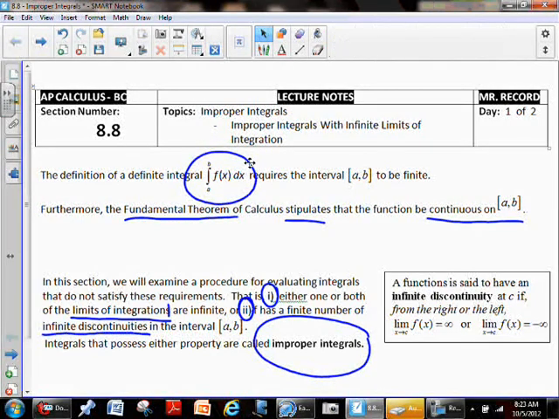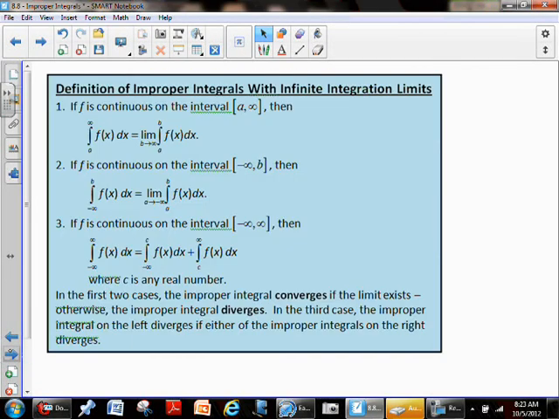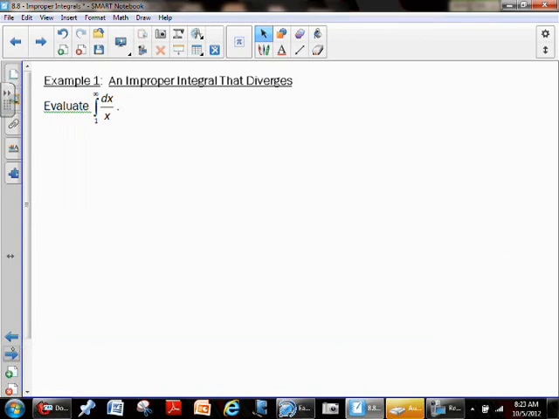Now, what we're going to do here is move on to an example, and then I can go back and show you one or two of the screens that I just skipped over that summarize exactly what process took place here. But I think if you follow along with this, you're going to have a pretty good understanding of how to solve some basic improper integrals.